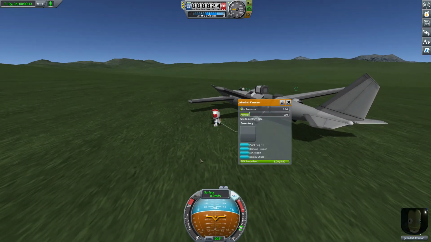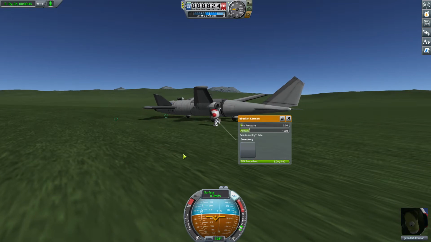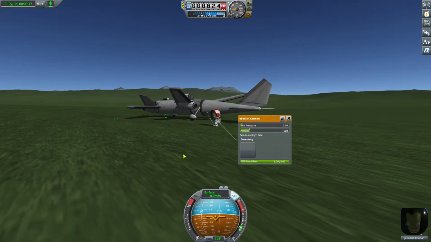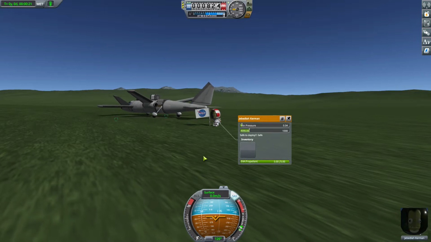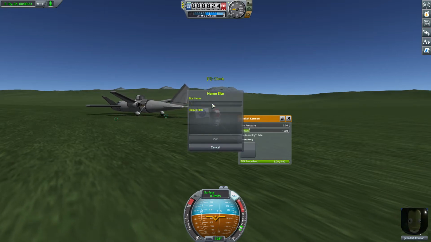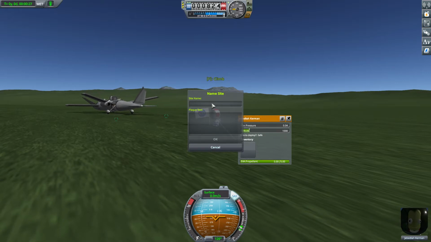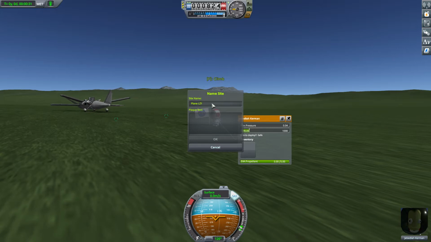So, as our plane is just doing what it wants to do, we're going to go ahead and plant a flag. Our thing is just, I don't know how it's upright.